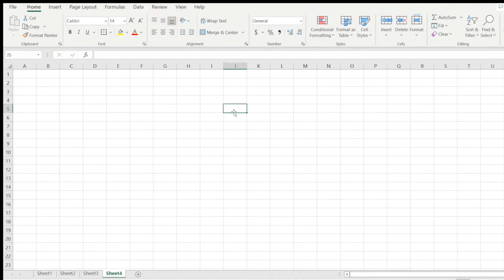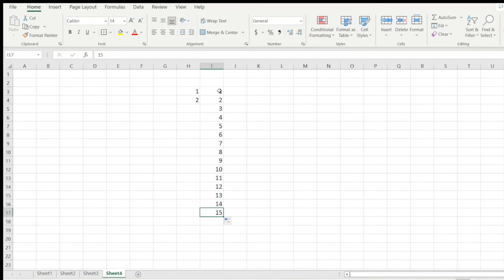Tip number 4 is how to create a number list. Instead of typing 1, 2, type 1 and hover over until seeing this plus sign button, press Ctrl using keyboard and drag it down until reaching the number you need, for example 15.